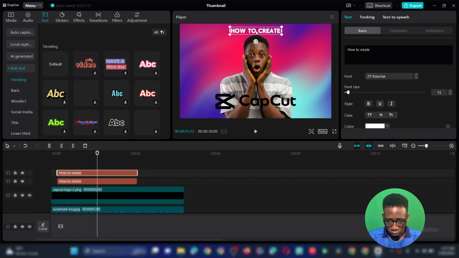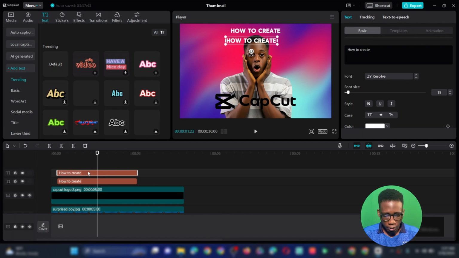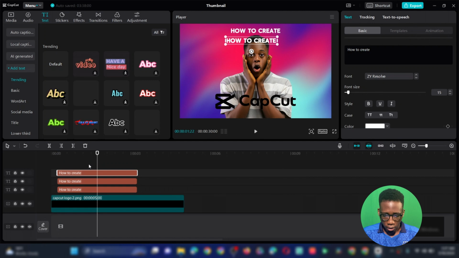So I'll come here now and drag it out. As you can see, I duplicated it. So I want another more text. Let me repeat. Hold down the ALT button on your keyboard, then click on the text, drag it up again or down. Anyway, drag it depending on where you want to keep it, then leave it here. As you can see, I've created another one. The texts are now three.